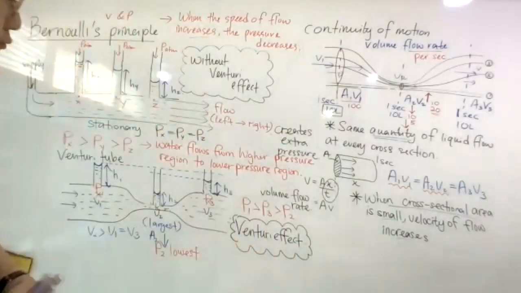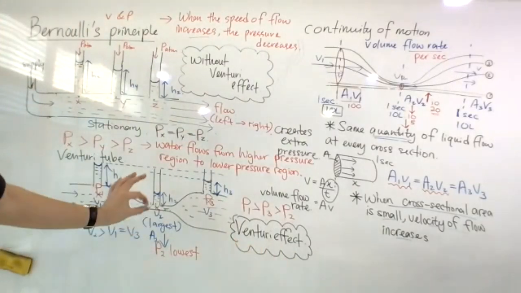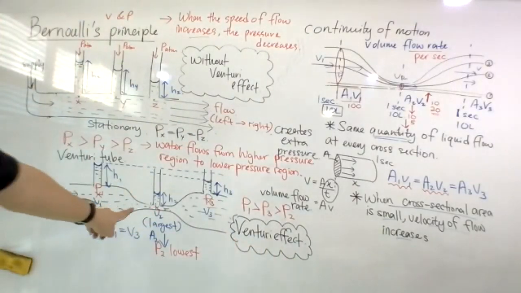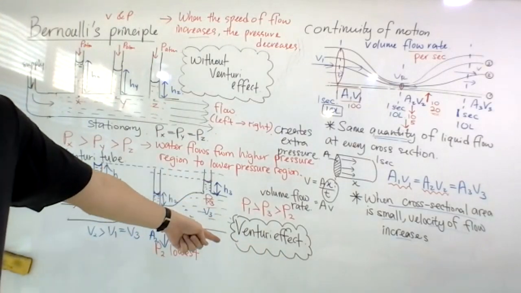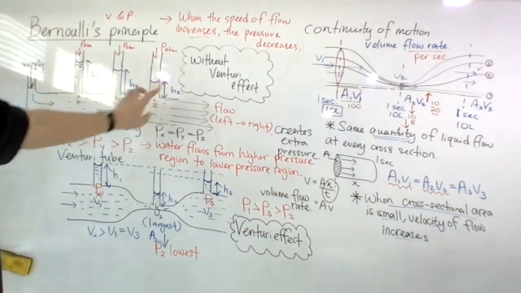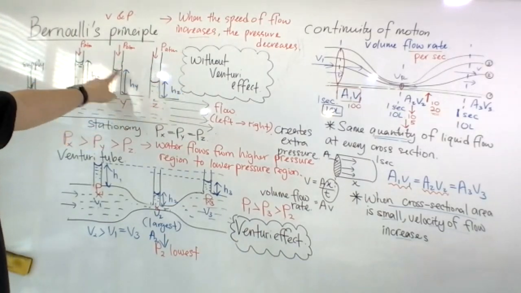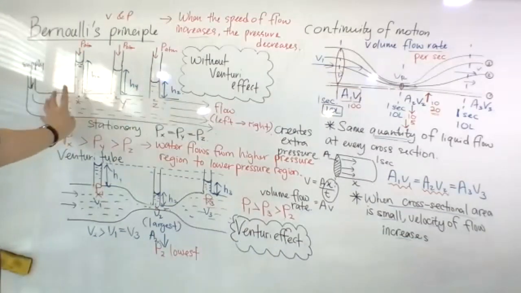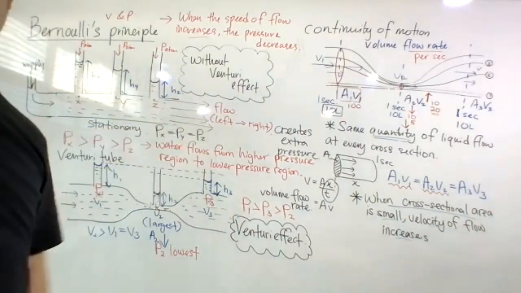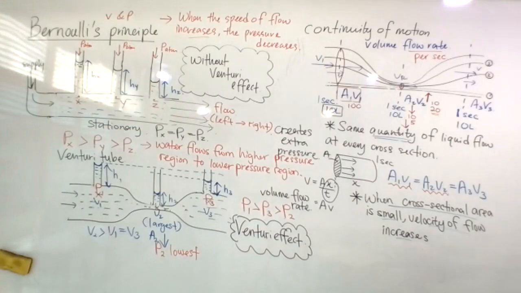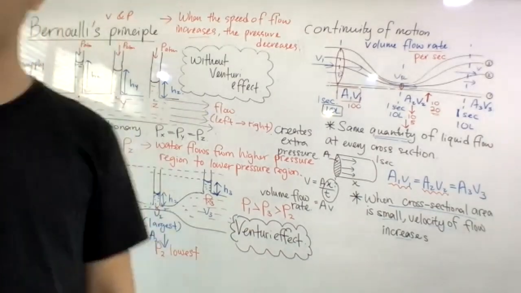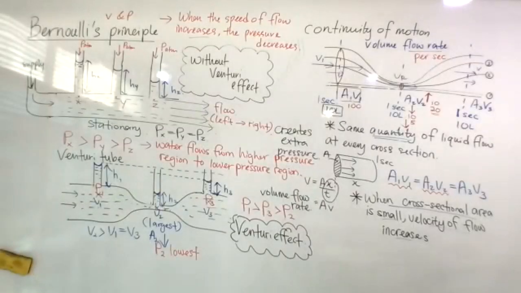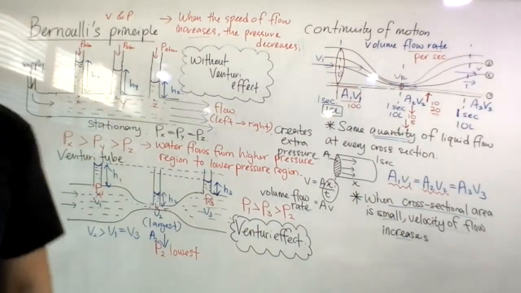Under the Venturi effect, you see the tube is constricted, narrow at one end, and then the pressure is affected. This is the Venturi effect. This one has no Venturi effect. Without the Venturi effect, you will also see that the pressure is different here because water flows from high pressure to low pressure region. Okay, such questions are very typical and will always be asked. So take note of this one.